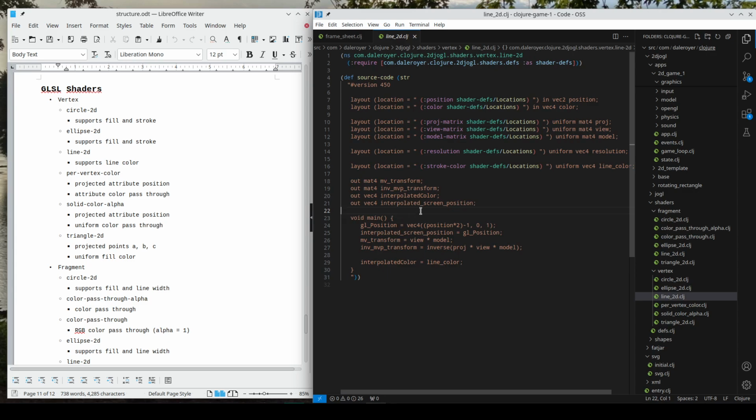Oh, good, you're here. I just wanted to briefly go over how the OpenGL shaders work to get the SVG shapes output to the screen. For the way it's set up now, for each shape, that's a line segment or a circle or ellipse, the shape is drawn using a full screen quad, and then the pixel shader or fragment shader handles filling in the pixels that represent the shape itself.